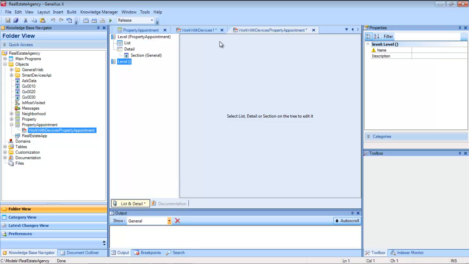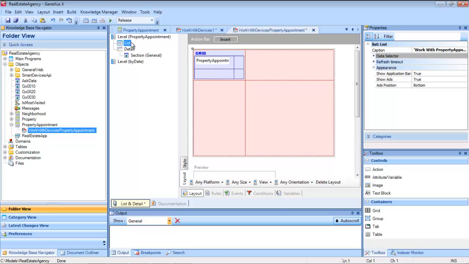Let's add a new level. Then we specify a name for it. For example, let's suppose that this level, parallel to the one we had specified, will be used to show only the visits to the real estate properties scheduled for a given date, data which we obtain from the user.